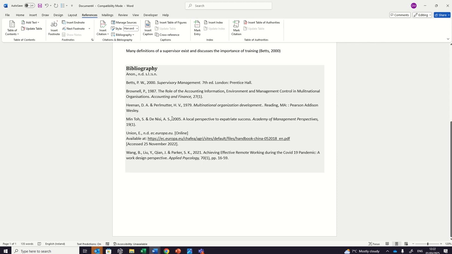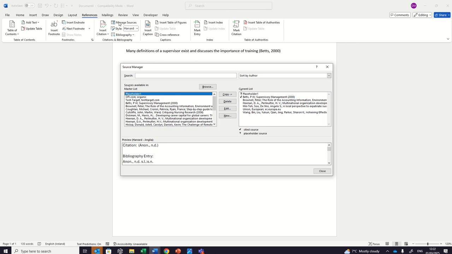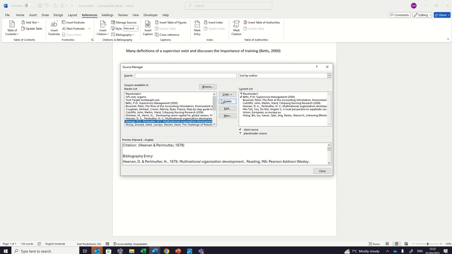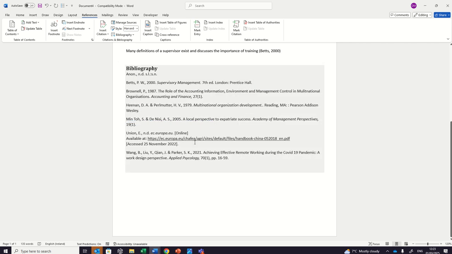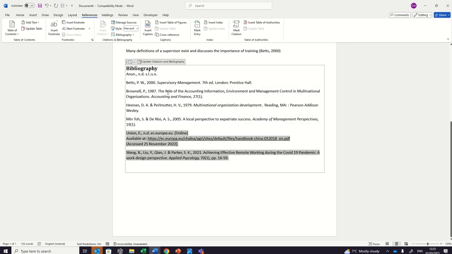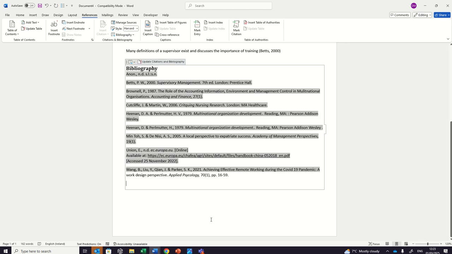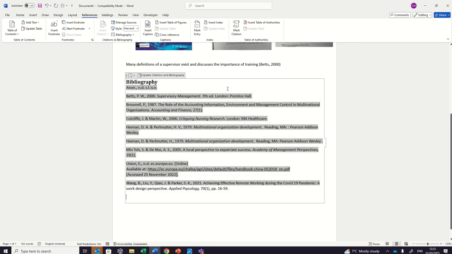The great thing about Word is if we go back up to Manage Sources here, this master list is everything I've used and referenced in this edition of Word, and I can copy it across into my current document by highlighting it and clicking copy. Here is the list for my current document, and everything that's over here will appear in my bibliography. So I'm just going to close that down. So I've added a few more to it, as you can see, and this will happen when you're writing, and all you say is update citations and bibliography, and it has everything nice and neat in your bibliography for you.